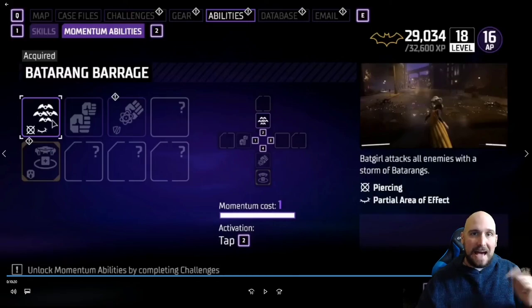I think Batgirl is one of the highest DPS characters in Gotham Knights, both for solo and group play. So if you are a Batgirl main or plan to be, you don't want to miss this one.